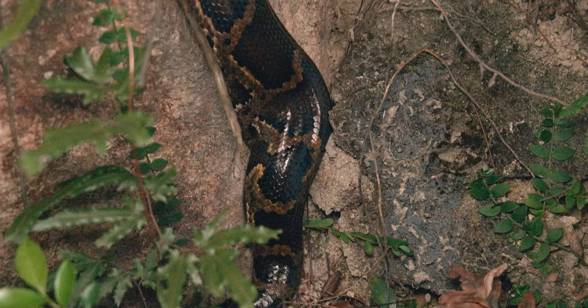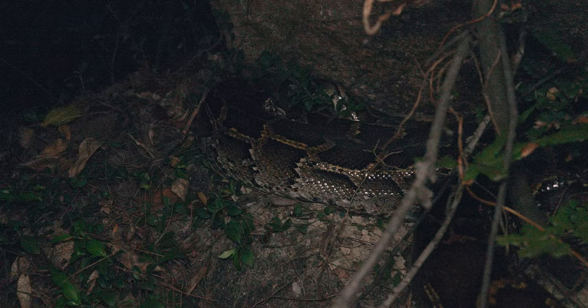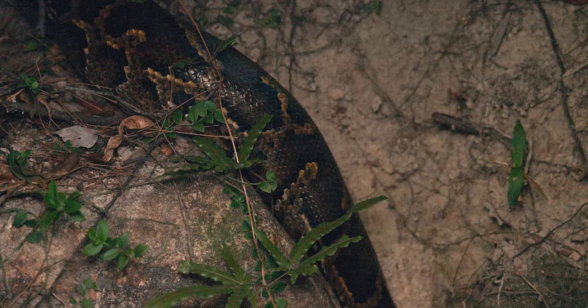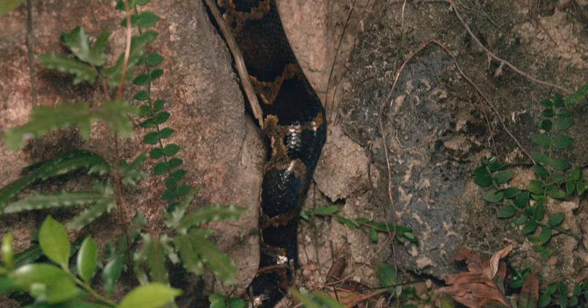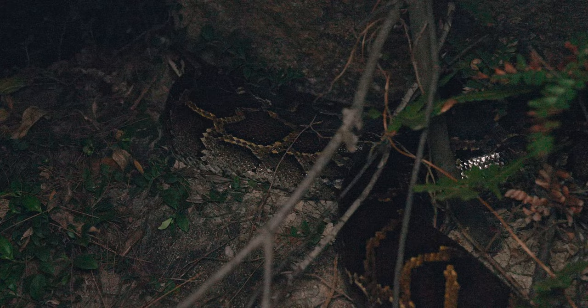And this is the snake. And I actually think it's not quite sure where it wants to go. You can kind of see it trying to move here. But I'm probably just going to move away from it in a few minutes and let it make its way out. I think it's maybe a little bit confused with me here on what to do, and I don't want it to flip out or slide down the hill or anything like that. But really, quite an impressive animal. And like I said, very cool to be able to spend so much time with it. They're usually right off into the woods, so this is pretty great. All right, we'll drop it here, pick back up if we find anything else.